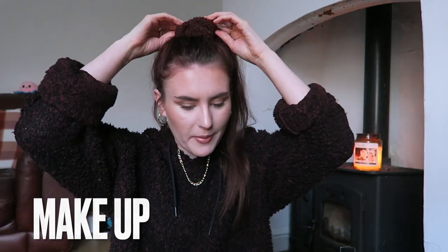For makeup, I've been getting a little bit more back into it. I wear makeup pretty much every day but I don't really venture out and try new products. I thought, you know what, I've been sticking to the same two foundations for about four or five years, so let's try something different. I went out with every intention to get a foundation I'd never tried before, but then I saw this - a product I have tried before.